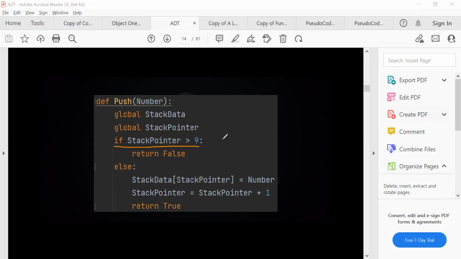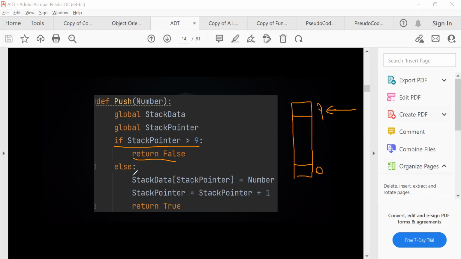If the stack pointer is pointing to the end of the stack, if we have a stack like that, starting from 0, and that is position 9 here, and the stack pointer is bigger than 9, this means that the stack is full. So we have to return false. We cannot insert anything more on the stack.